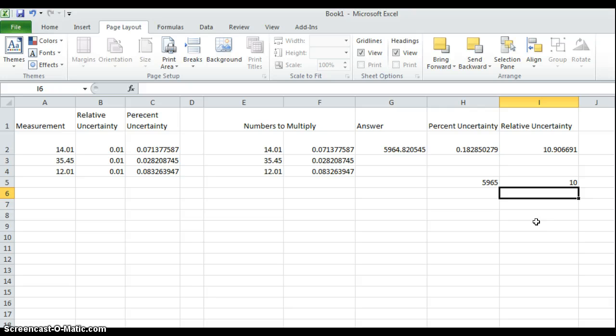That's one of the ways we can use a spreadsheet to make your uncertainty measurements a little bit easier. If you need help setting this up, let me know. If you need help working with the formulas, let me know. I'd be glad to work with you. Or there are a million tutorials online. But this is one of the ways of just having a spreadsheet handy to double check your calculations. I hope that helps.